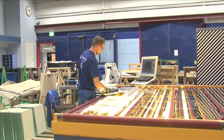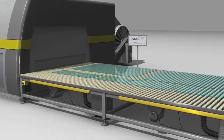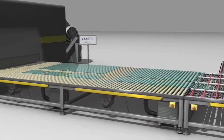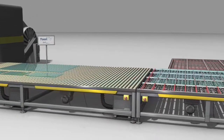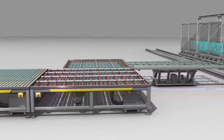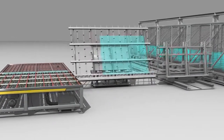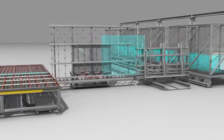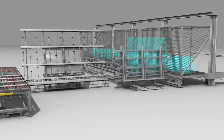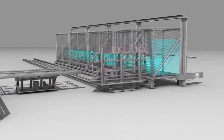Frequently customers become aware of the potential for improvement only by working with Glaston partners. After optimal cooling in the convection blower of the Sonic, the sheets are automatically put onto the tilting table in the defined sequence, ready to be transported to the sort jet. The shuttle removes the sheet from the sort jet and puts it onto a harp rack. The harp rack now supplies all the sheets in the optimum sequence for further processing.